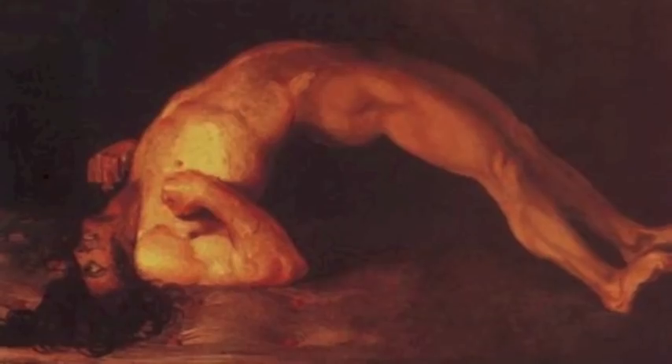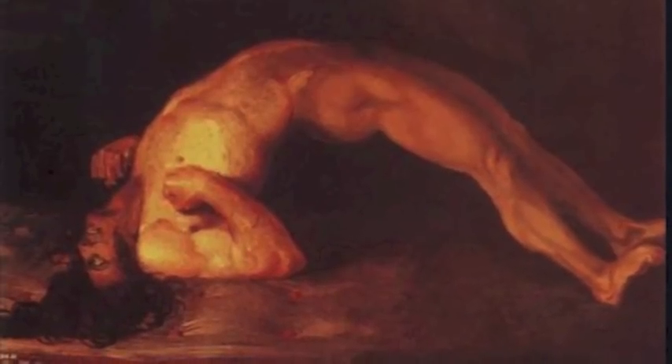Initial symptoms may not present themselves for one to two weeks after the actual injury. As the disease progresses, you might see things like progressively worsening muscle spasms, starting locally and becoming generalized over time. Involuntary arching of the back, sometimes so strong that bones can break or dislocations may occur. Fever. Respiratory distress. High blood pressure. Irregular heartbeats.